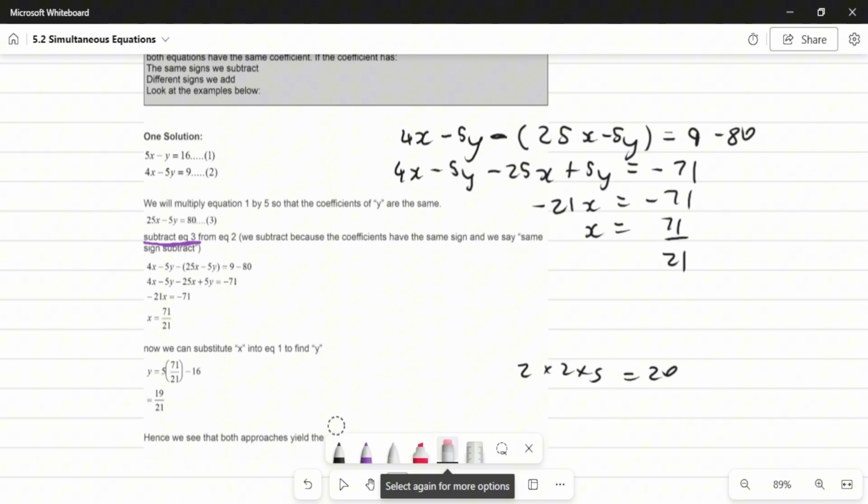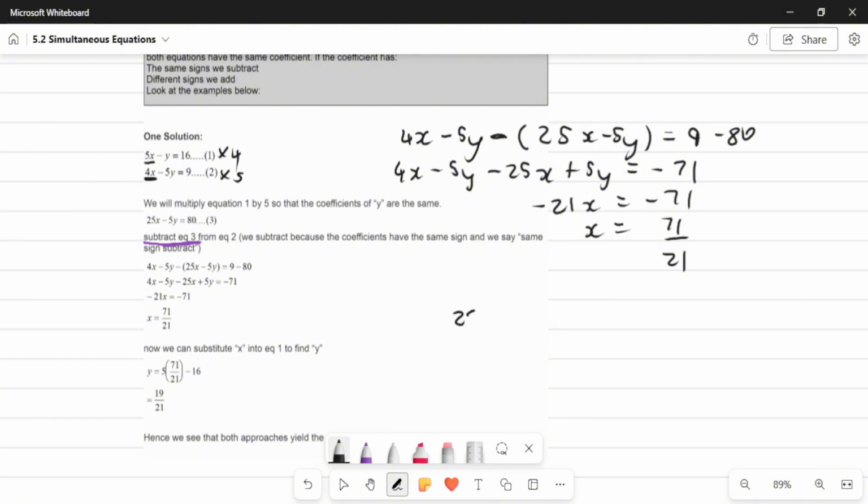Since I have the LCM as 20, for equation 1, I'll say 20 divided by 5 is what? 4. So I'll multiply this equation by 4. And I'll say 20 divided by 4 is what? 5. I'll multiply this equation by 5. Because when I multiply this equation by 4 and this equation by 5, I can make the variable x have 20 as a coefficient in both equation 1 and equation 2. Right, can you see how we're starting to link the topic?